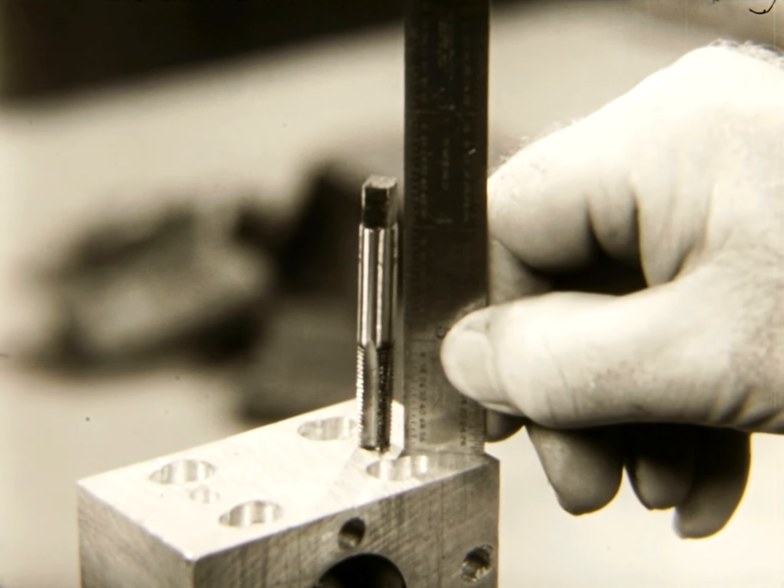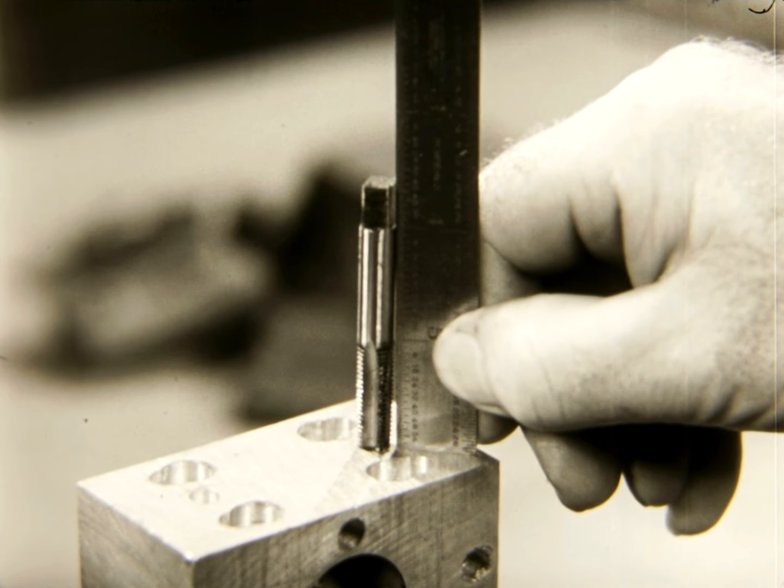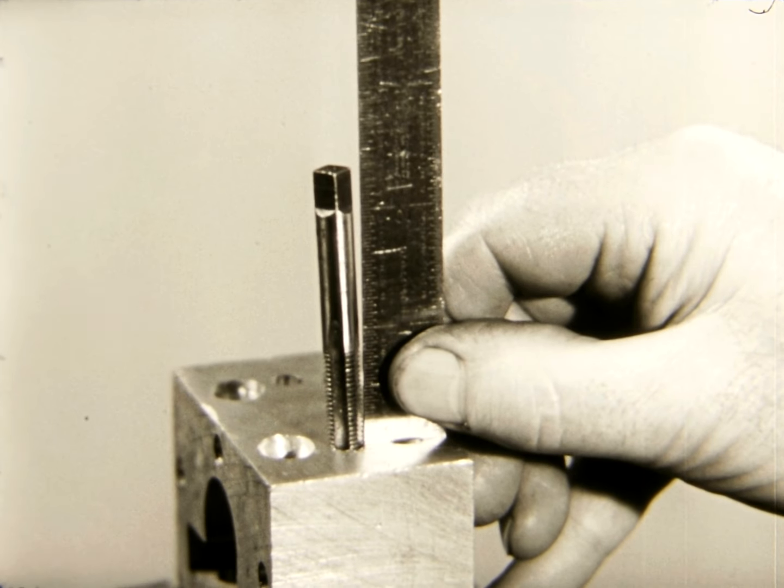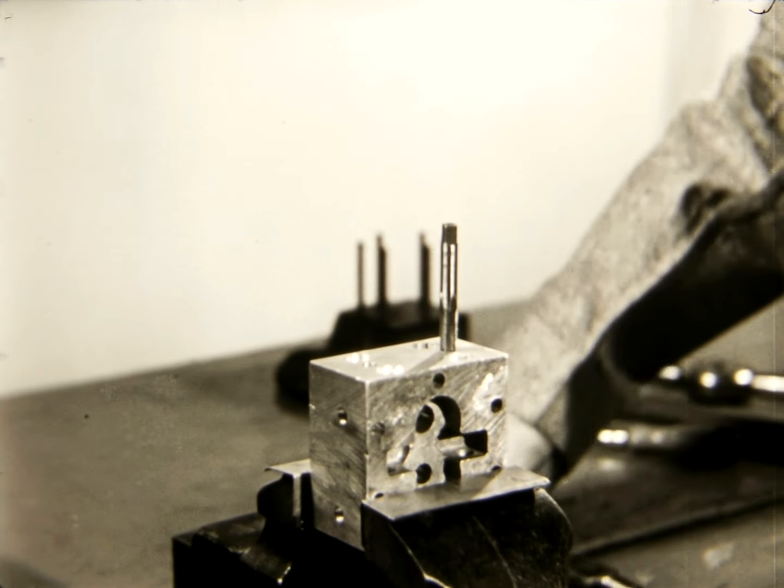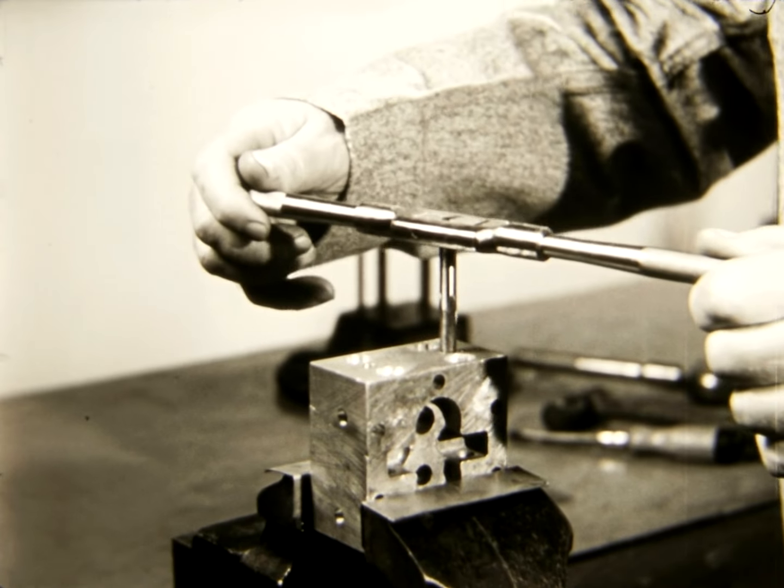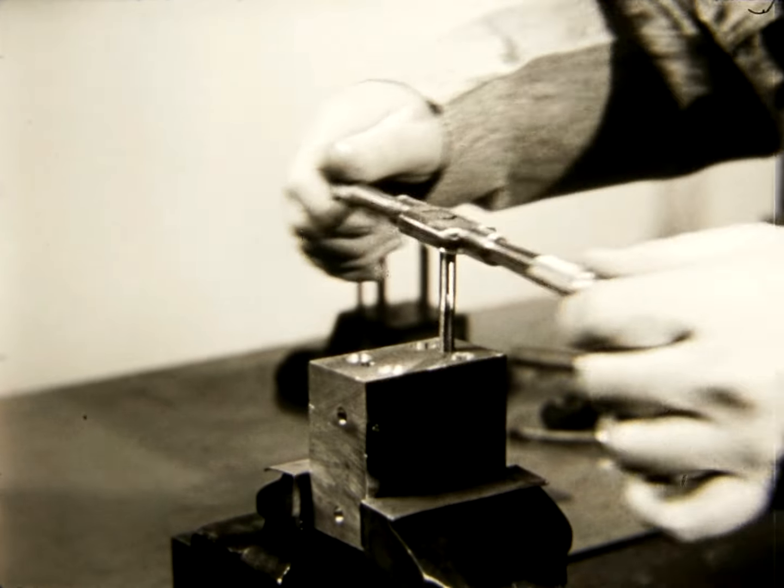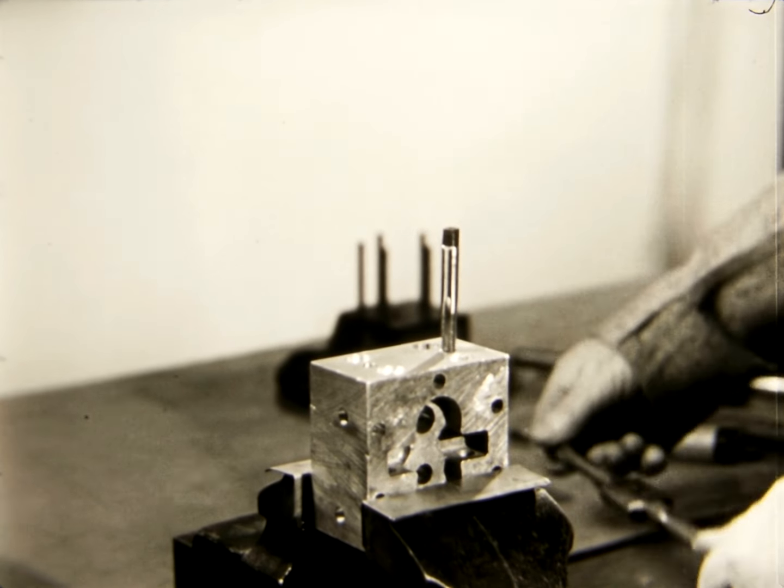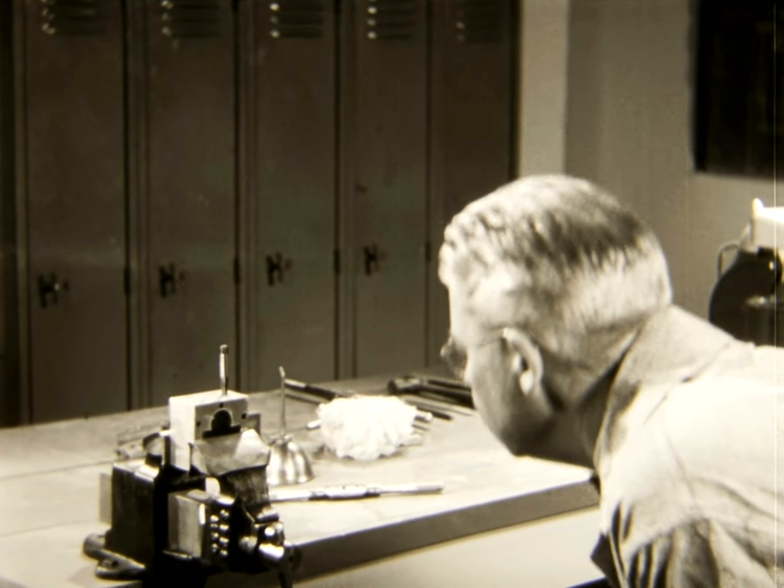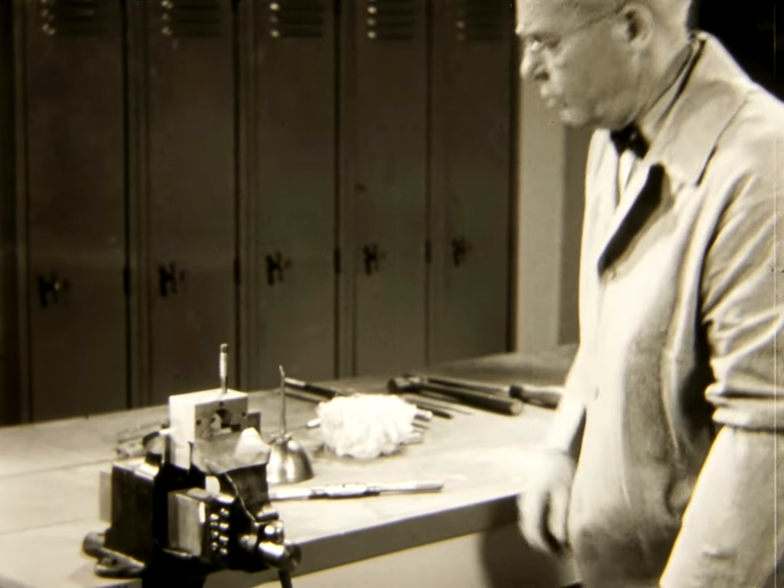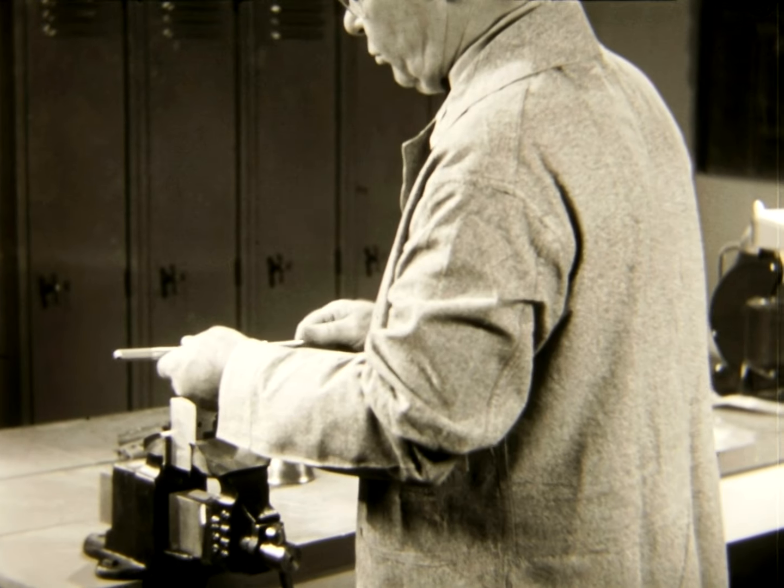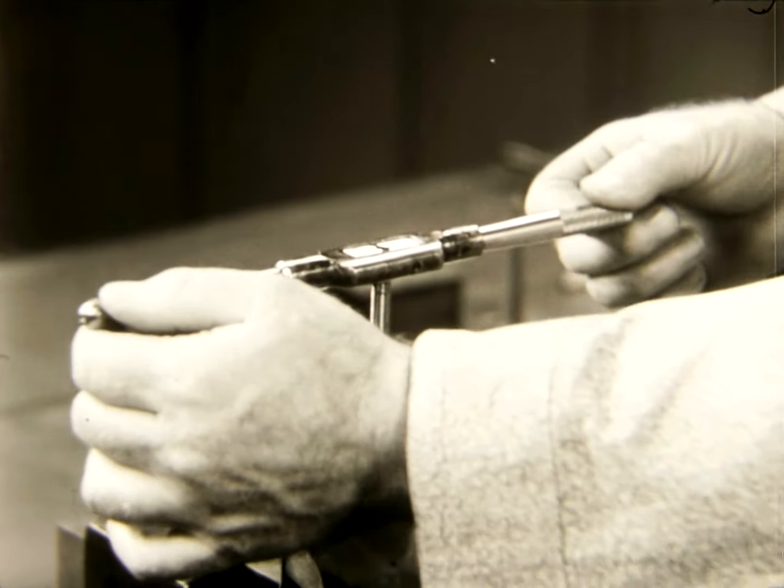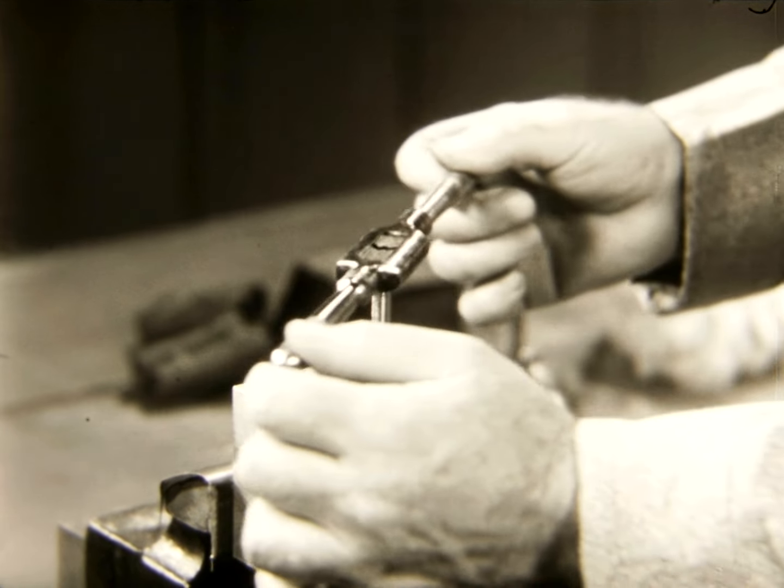The worker now stops and checks to make certain that the tap is square to the work. A machinist's scale may be used to check the squareness. It must check at two positions 90 degrees apart. The tap is not square with this work. It must be squared. The worker now gives the tap two full turns. He now checks the straightness of his tap again. An experienced machinist can do this by sighting from two points 90 degrees apart. Notice the steady even pressure of the hands on the tap wrench. This pressure needs only turn the wrench. The thread pulls the tap into the hole.